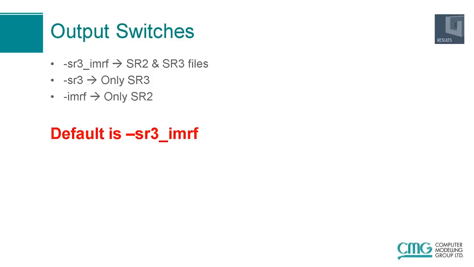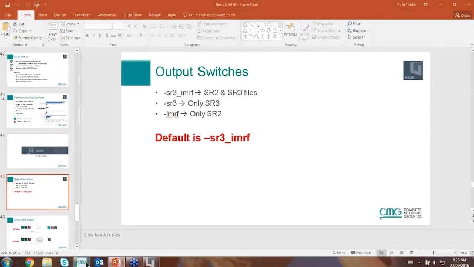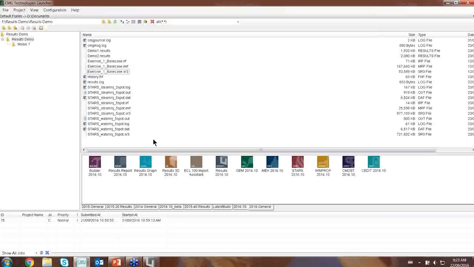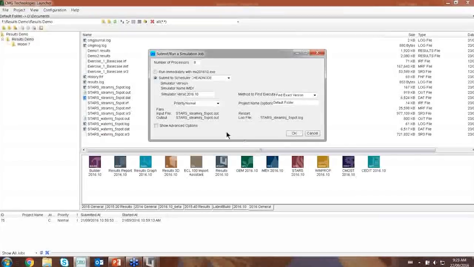If you only want the SR3 files, you can specify the -SR3 command line switch. And if you only want the SR2 file, you could specify just the -IMRF switch. So if I go back to my launcher, these switches can be specified when you're running your simulation model. When you drag your file onto the software or the simulator, there's an option to show advanced options.